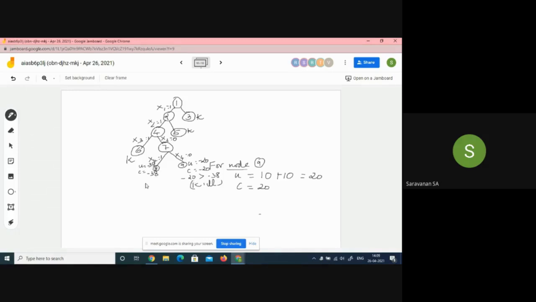That is the solution. So just take the x values here, x1, x2 and x4. So this is the final solution. That is nothing but 10 plus 10 plus 18 is equal to 38 total profit, and the weight is 2 plus 4 plus 9, that is 15. So this is the final solution.